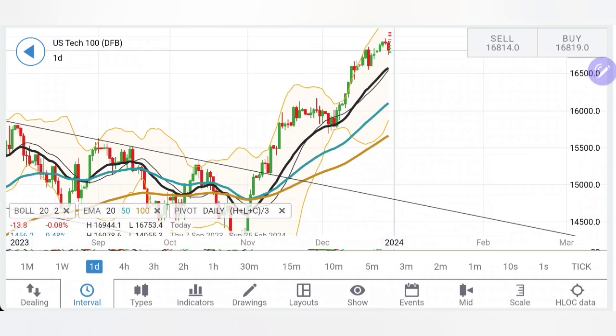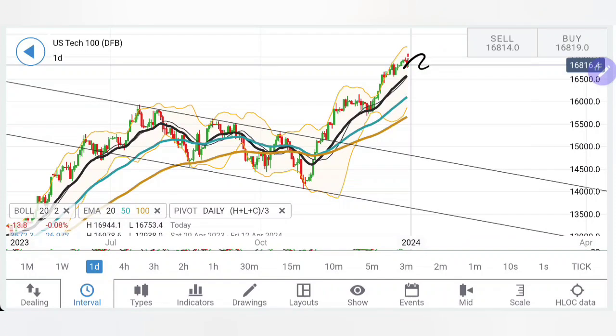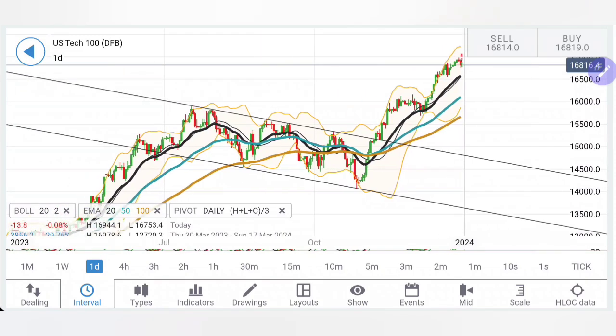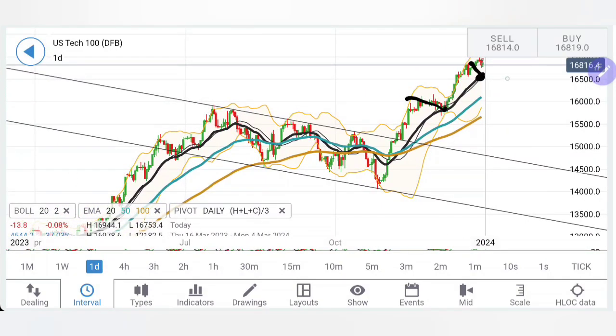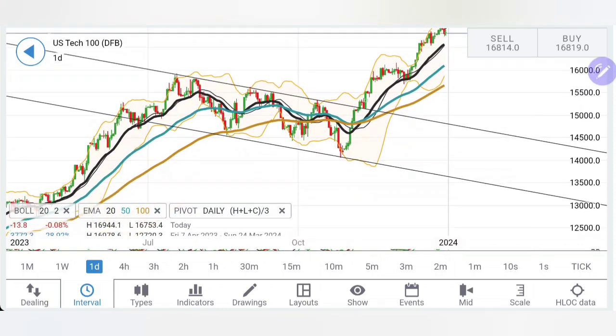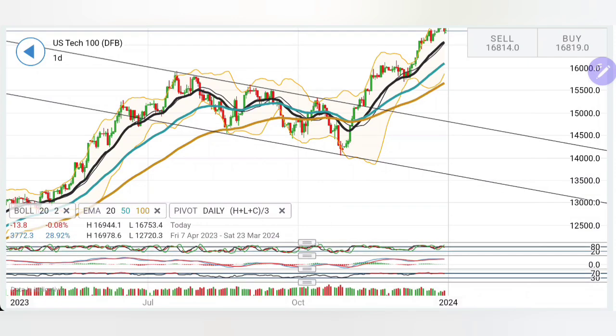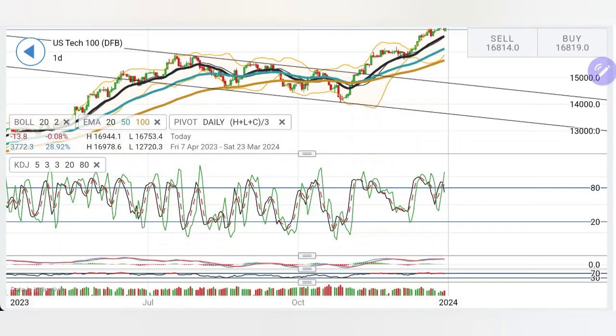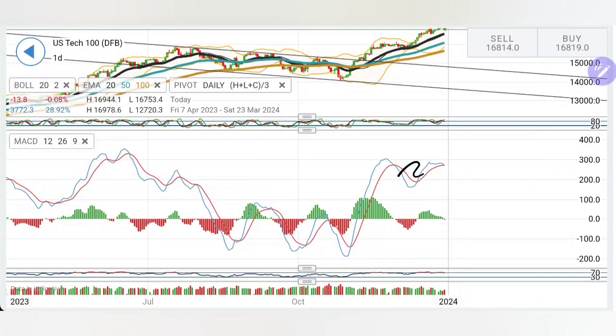Too much divergence calls for it to converge, and in fact, too much divergence of the price from the moving average calls for it to converge. What has happened here can get replicated again here, but this time I will expect it to at least move towards the 50 period moving average, which is slightly above 16,000 levels here. Thus, in the next few sessions, we can see slight bearishness. Stochastic looking downwards here.